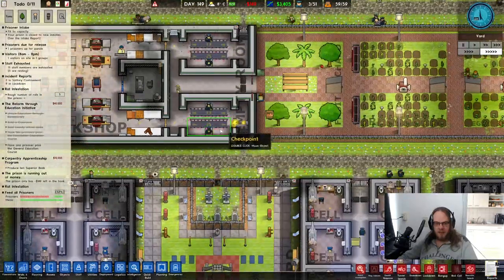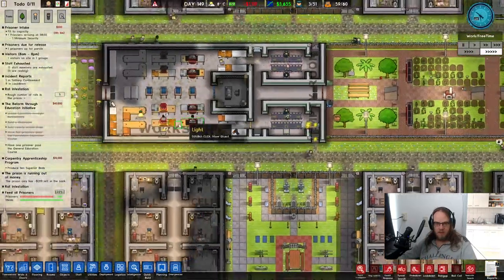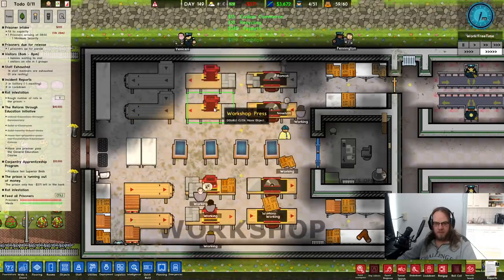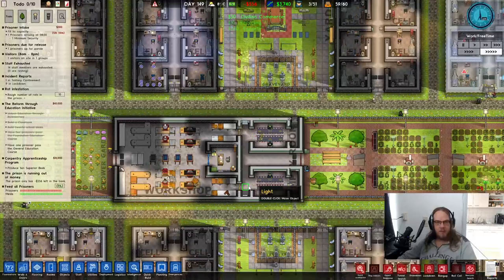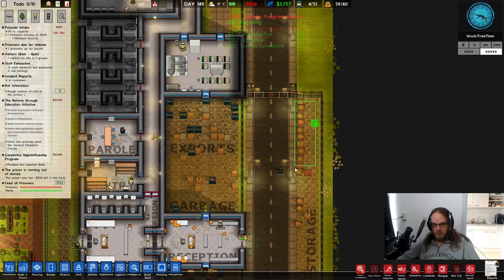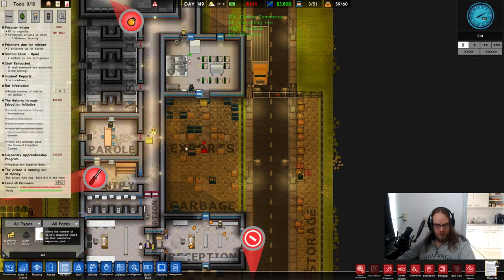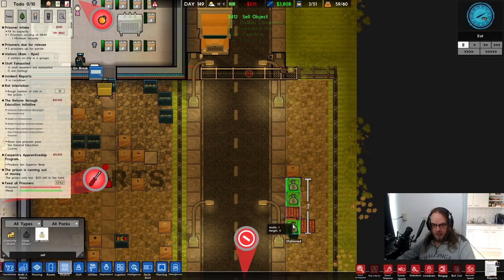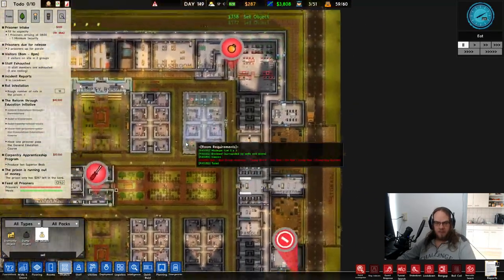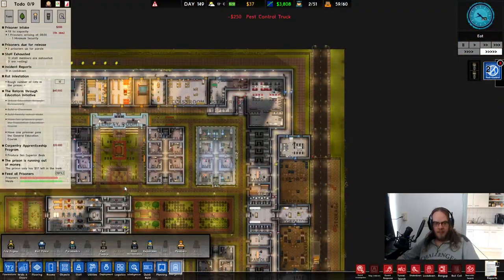So there are some rats in here, apparently. Workshop safety induction, okay. Okay, I definitely need some money. So let me sell the stuff. Sell up to here and there, as well as this. So that at least I can hire the rat pest controls.